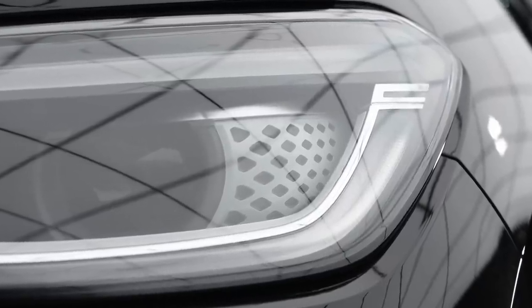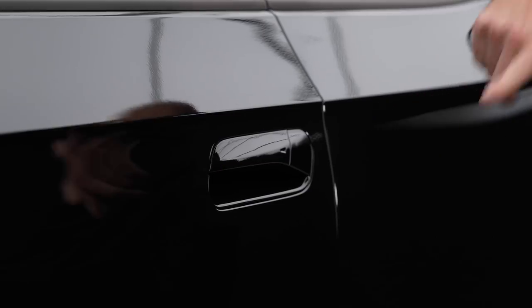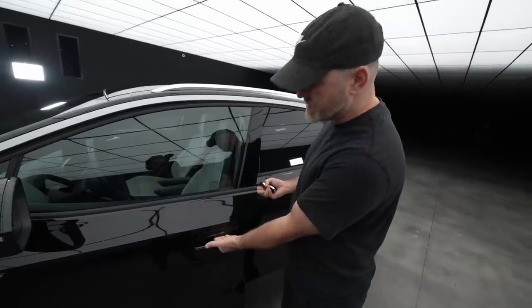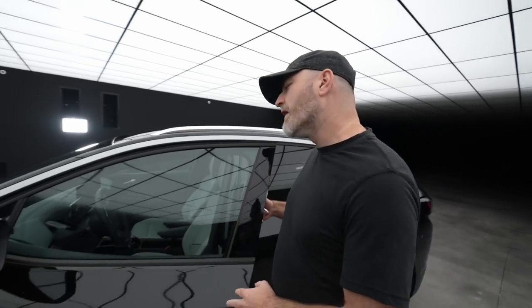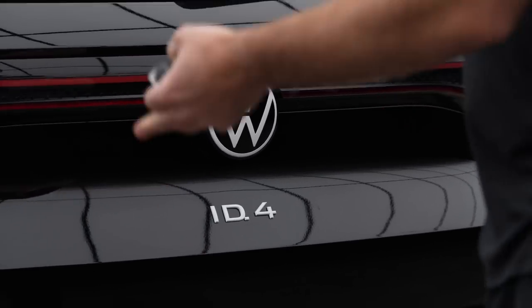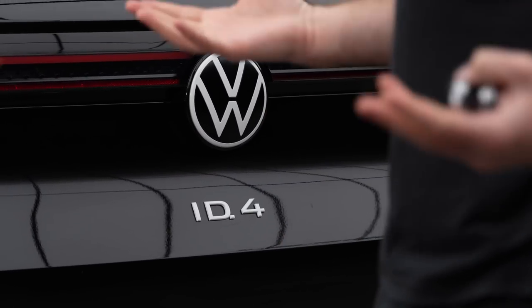It sort of looks like an eyeball — slight futuristic touches without having a whole overwhelming futuristic appeal. Of course, since it's an electric car, you can't have a typical handle. It looks like it's going to be typical, but then when you reach for it, it's just a button on the other side. Here's another cool piece of white badging. I like the white on black look. They're going to be using this ID branding for their variety of electric options.